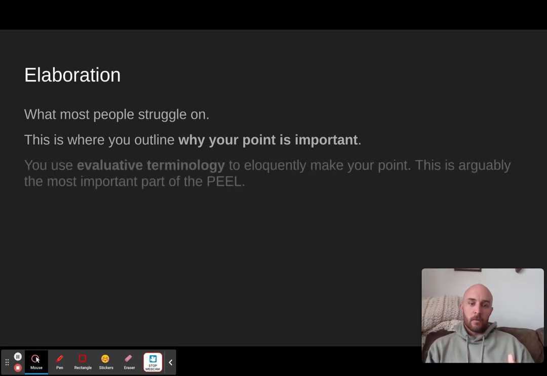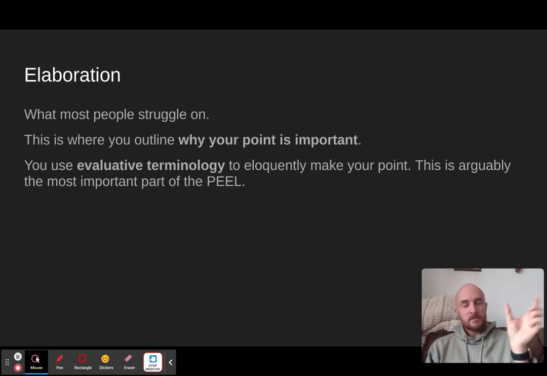So, for example, if you were to say the theory has research support, you give a piece of evidence in your evidence, and when it came to your elaboration, you would go, "Well, what's the consequence of the fact that the theory has support?" Well, it has validity. It's more credible as a theory, for example.